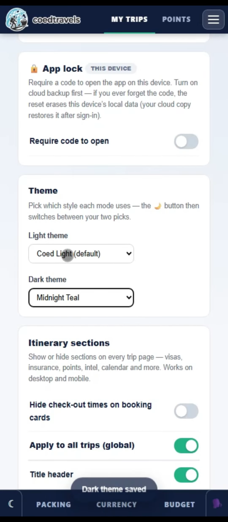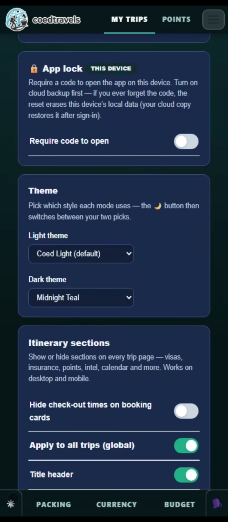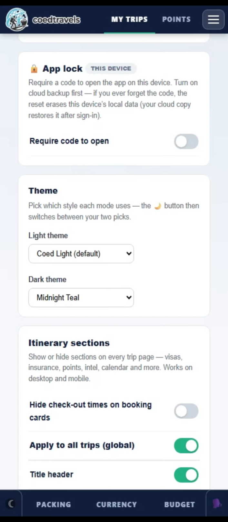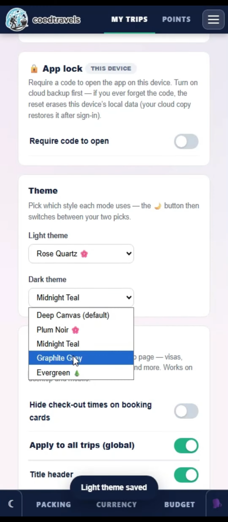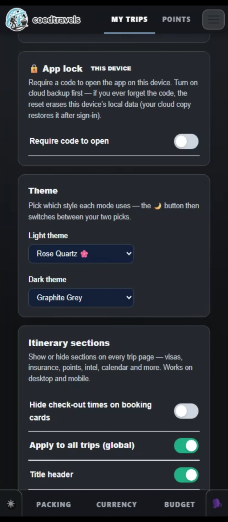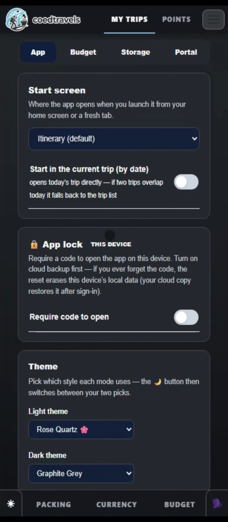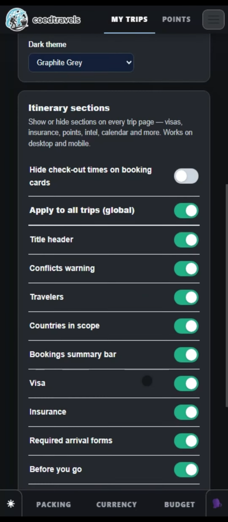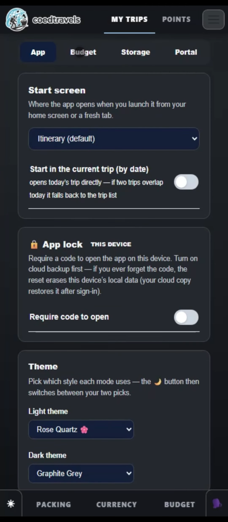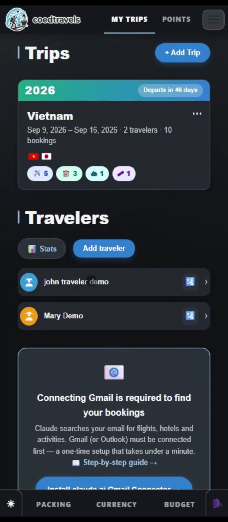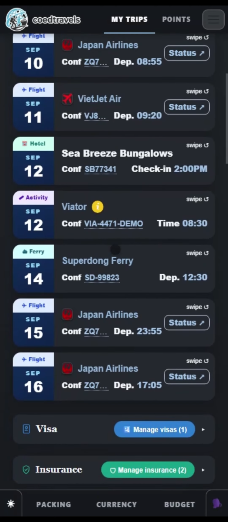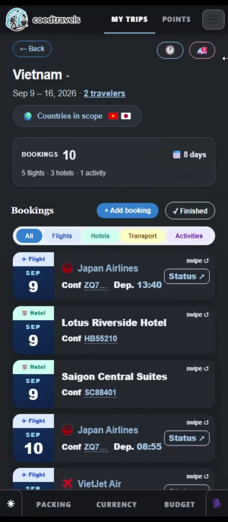You can pick your light and dark themes. Here's the theme in the bottom left. Dark theme, light theme. So let's do these. See if you see them change. This is my favorite theme right here, the graphite. This is the one I use on everything. I like the graphite theme. Looks very nice. Works good for me.